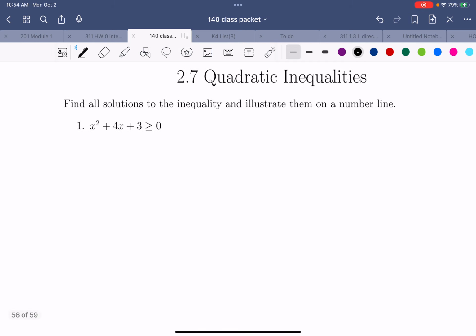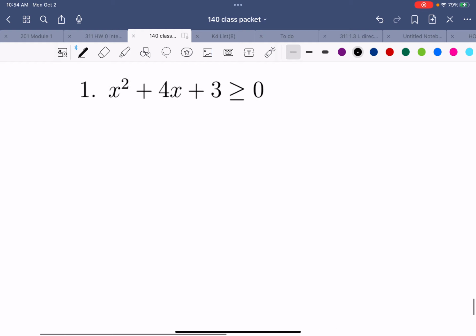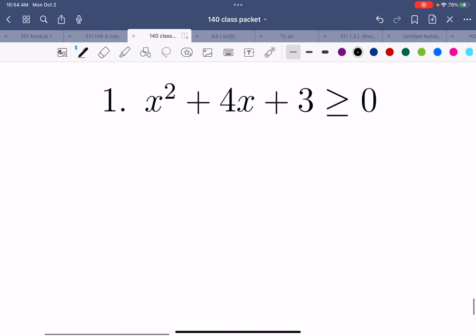Let's start here with number 1. So we want to be able to solve quadratic inequalities, and there's a 3-step process to this one. The first thing we're going to do is start by getting a 0 on one side. So we're going to maneuver things back and forth so that we have a 0 on the right. This one's already like that. Once we've done that, step 1 is to solve the equation version.